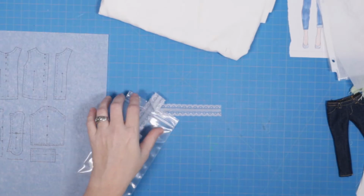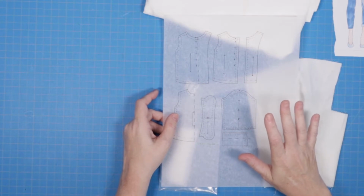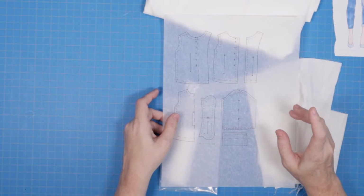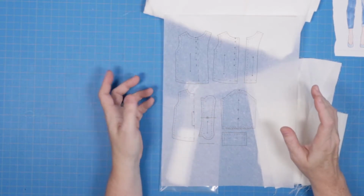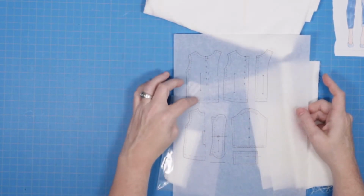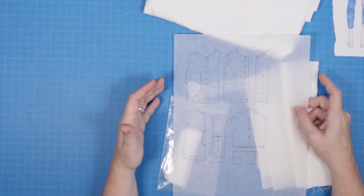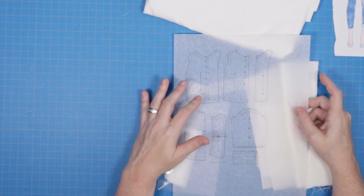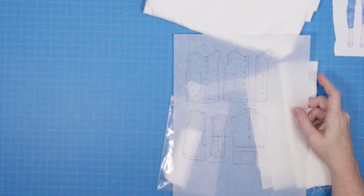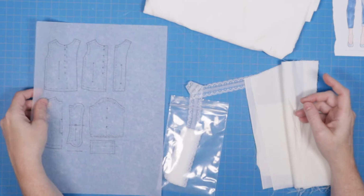Typically, the first thing we would do would be cut out and pin our pattern pieces. But one of the embellishments I want to try is to make this look more like a tuxedo shirt. And for that, I want to have those little tucks or pleats on either side of the button. Now, one way to do this would be to redraw the pattern and include the extra material, the space I would need for all of those, and then cut that out. But there is another way to do this.